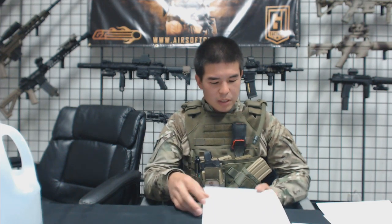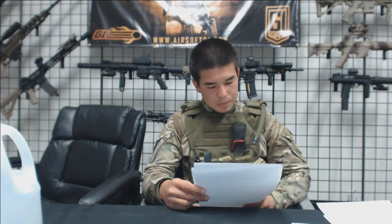The Tavor is really cool because it's a bullpup style. It's a little bit bulky. But otherwise, yeah, I think they're cool and they're unique and different. So I know since we're here in the U.S., they're not as popular, but I personally like them. I think there's some cool guns and they're definitely more unique.